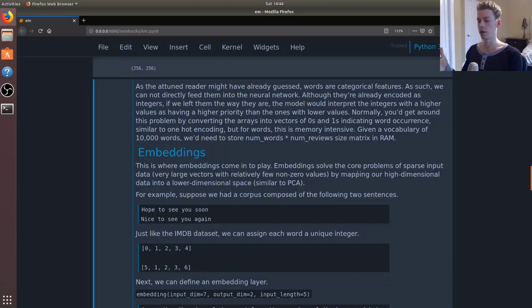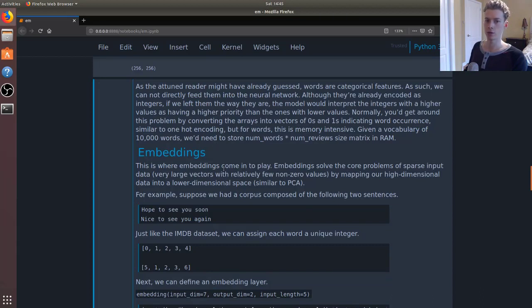And in one-hot encoding, you distinguish between the categorical features by having a 1 in a specific location and then zeros in all the other locations. Now, in our case, if we were to do that, we would end up wasting a lot of space. The reason being is that we have 10,000 words, and so 10,000 categories.